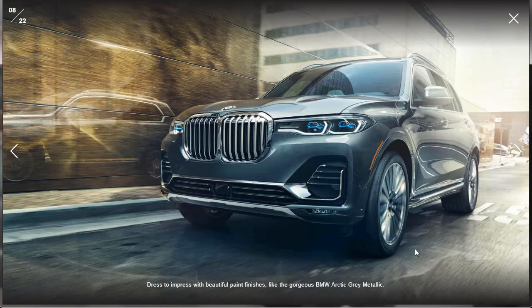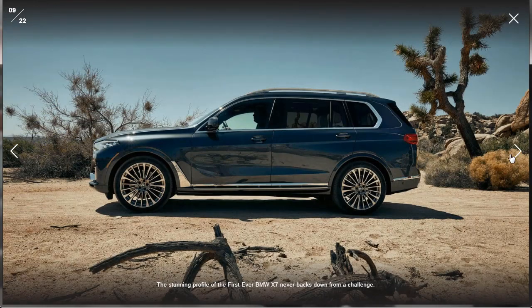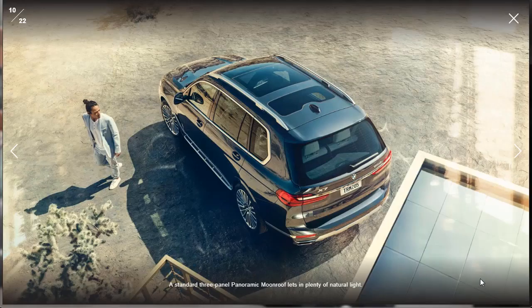Anyway. Says, dressed to impress with beautiful paint finishes like the gorgeous BMW Arctic Gray Metallic. I didn't think the paint finishes were that hot. The stunning profile never backs down from a challenge. It looks really cool, actually. It's nice looking, and it's got short overhangs. That's what I like about it. It's got a short overhang here. It's got a short overhang in the front, and that's nice.